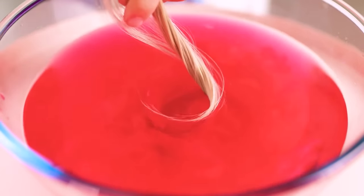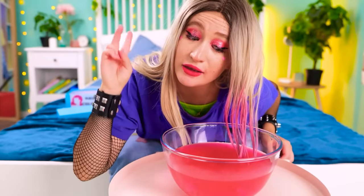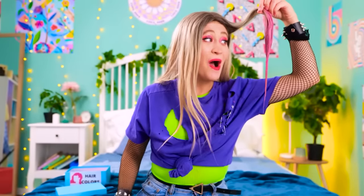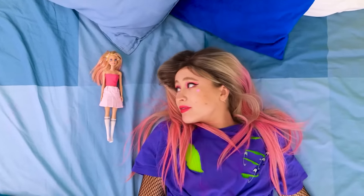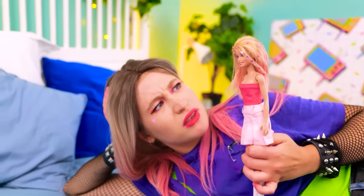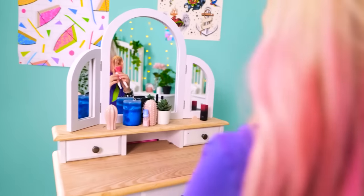So cool! It's gonna hypnotize me! One, two, three, let's see how it looks! Wow! Stunning! Now let's do the same to all my hair! Wow, it's so beautiful! I'm getting good at this. But wait, something is missing. Hey, I deserve some hair jewelry too! I think I know what to do.